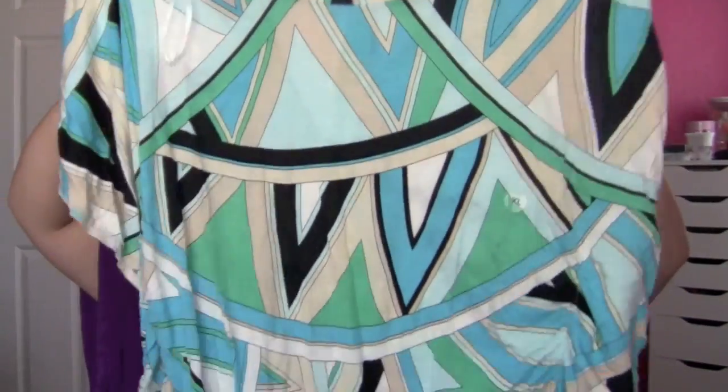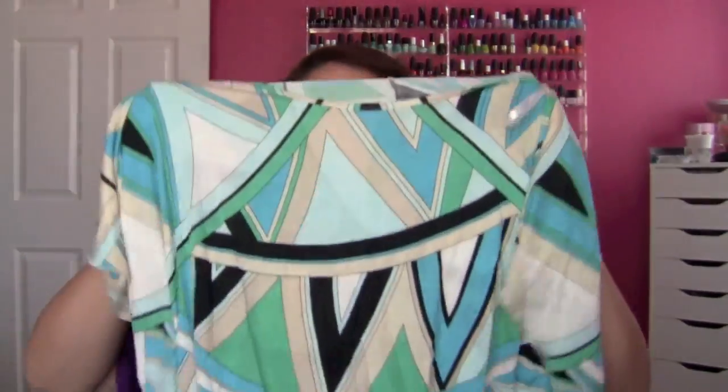Also, in that same haul video where I showed the white shirt, I showed a peachy colored shirt — I think that one was 70 or 80% off originally. When I went back looking, this shirt stood out to me immediately: it's the exact same cut just in blue with that turquoise green, black, and white coloring. I've already worn it in a haul video. It has rouching on the side that cinches at the hips, which I love. It originally retailed at $29.94 and was on sale for 80% off, so I only paid $5.99 for it.